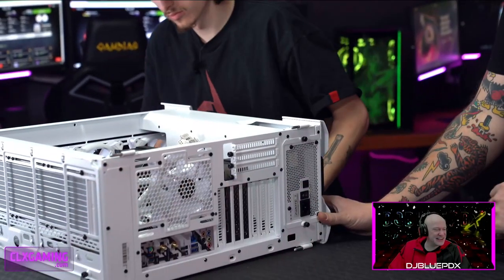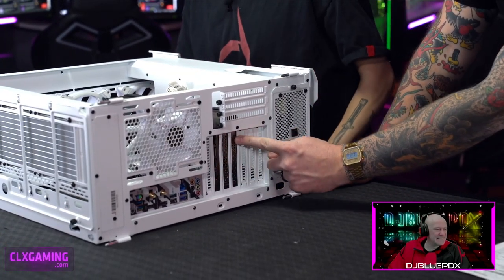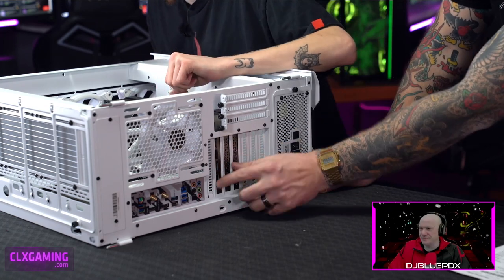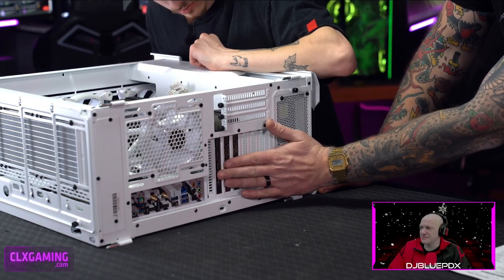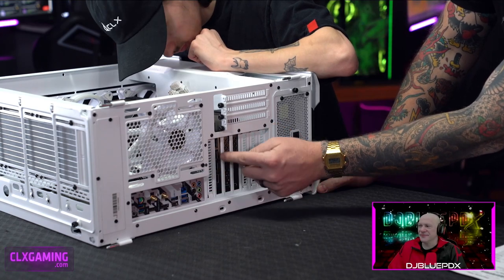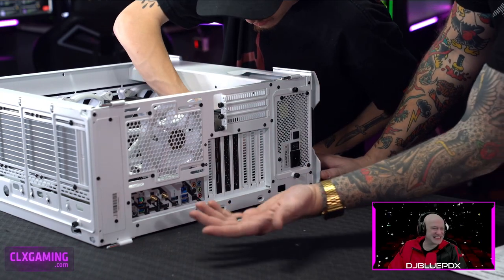Right here is good, maybe a little lower. So our video outputs on the card are right here. Another thing to look at before you screw this in is to make sure these are lined up and accessible. Sometimes the card can be shifted a little up or down, and these pieces right here can block that, so you wouldn't be able to plug in a monitor cable. So just a couple things to look at.